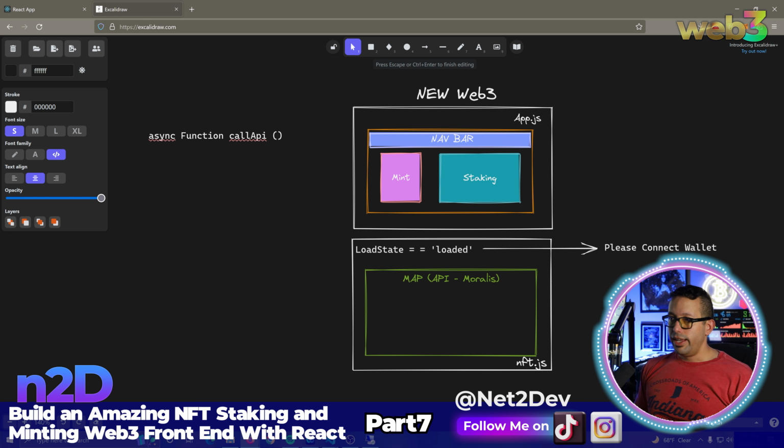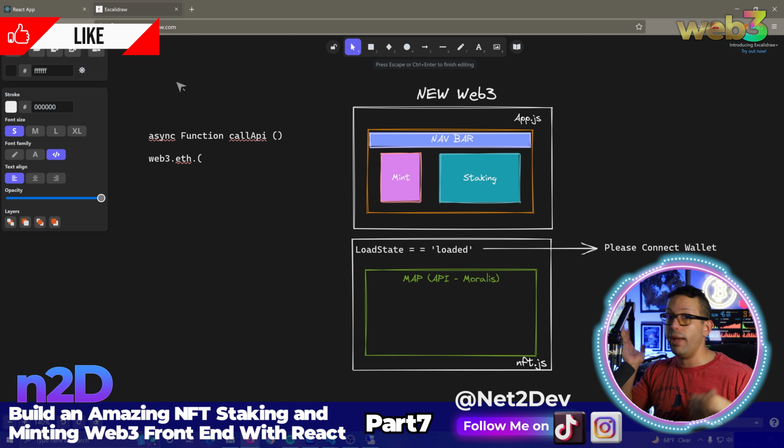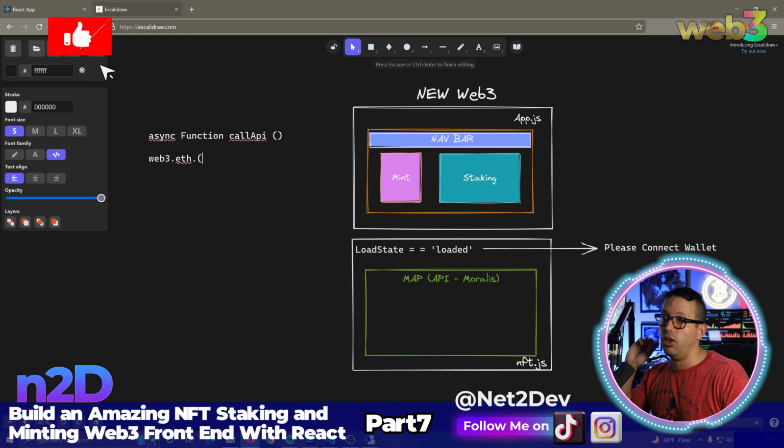Inside the async function, I have to do all the Web3 connect handshake to the MetaMask wallet or any other wallet. From there, I want you to get the account, and if you get the account, then call get state.